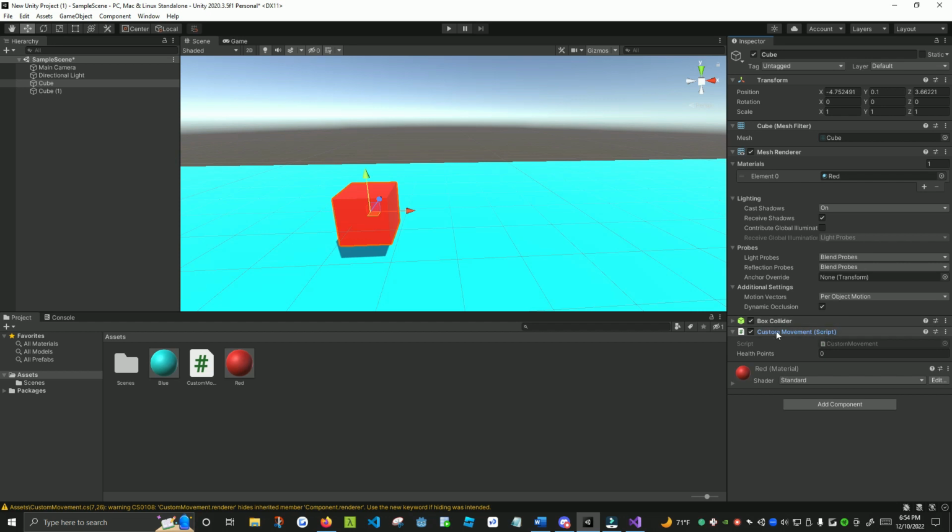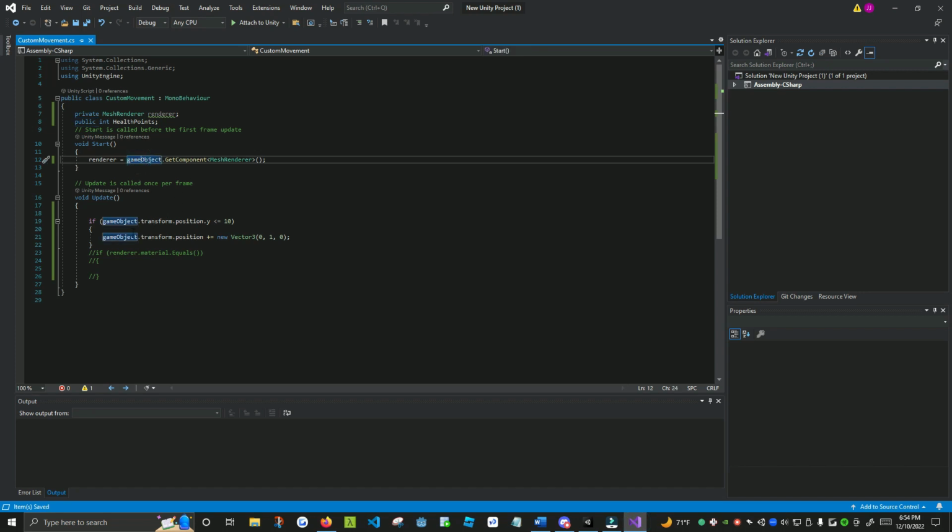Okay. So in your mind, I still to this day will sometimes think that this script and this cube are the same thing, but they are not the same. This script is its own entity, but it has a property. That script has a reference to the game object, which is the cube. And through the reference of the game object, you can also get its components. That's when you would put the health points in there.